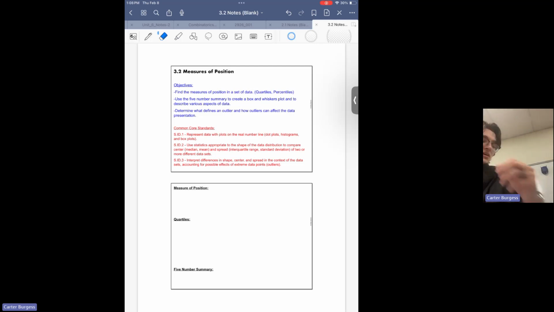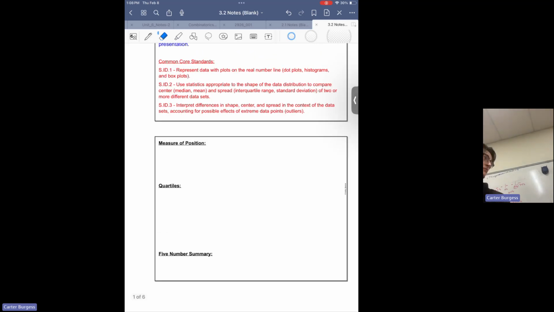All right, we are going to just jump right into 3.2 today. So taking a look at 3.1, looking at measures of central tendency, how to identify the middle of our data. What we're going to be doing in 3.2 is, as fun as it is to talk about the middle, what if we have a data point that's not in the middle? How can we classify that relative to all of the other data points that surround it? This is going to give us the ability to do so, at least for a little bit, at least in the context of how things relate to the medians.